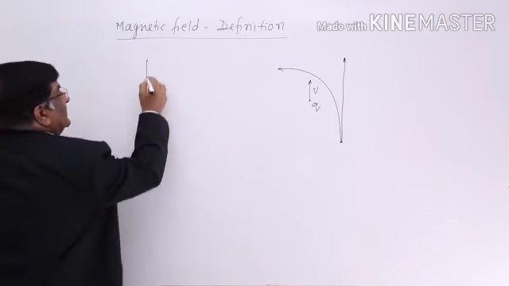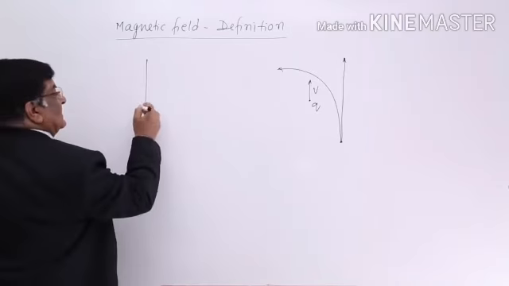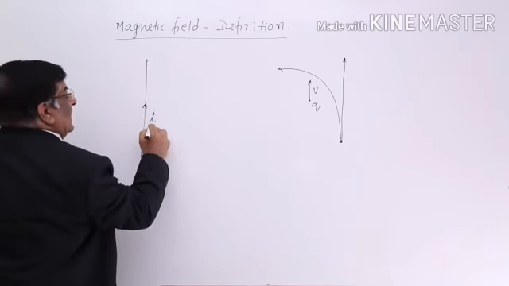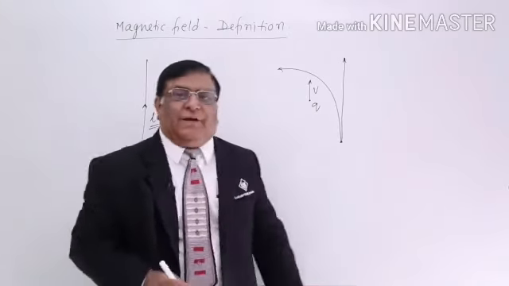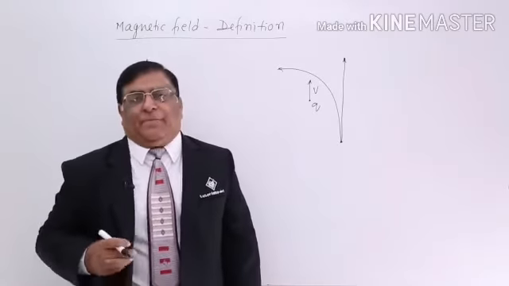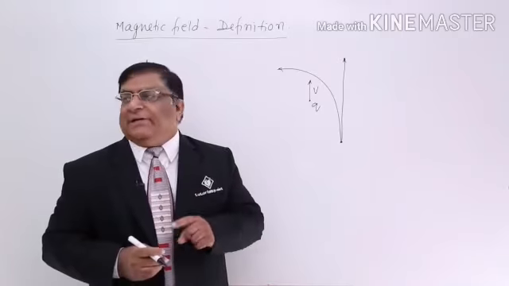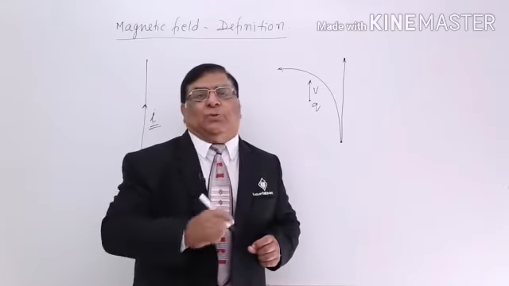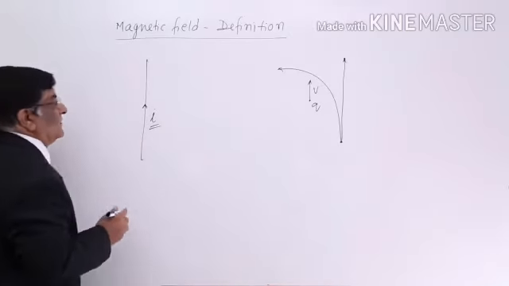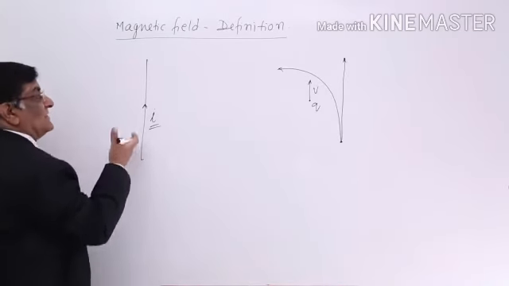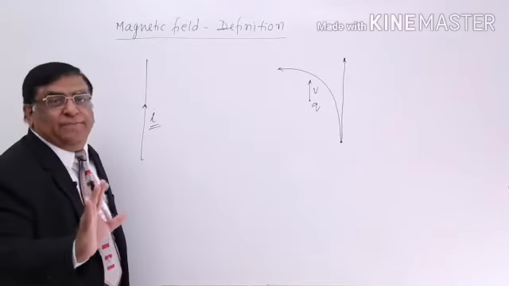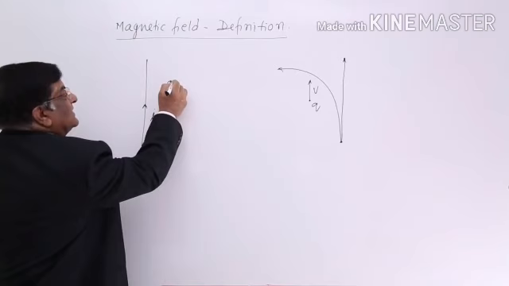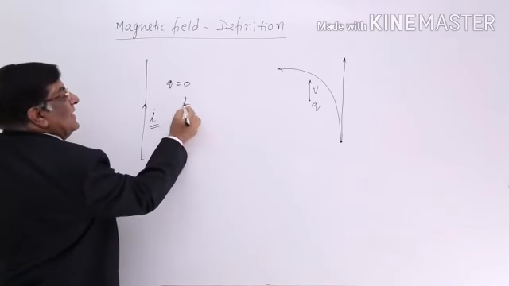This is a conductor, an infinitely long conductor, and in this conductor the charges are flowing, or we can say current is flowing. Now one thing I would like to make clear here, you should always remember: what is the net charge of a conductor in which current is flowing? So remember, the net charge of a conductor is 0. You will say the electrons are moving, it is a charged body. No, it is not a charged body, because if there is no current flowing, the net charge is 0, because plus and minus are equal.